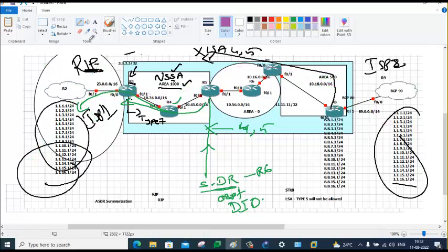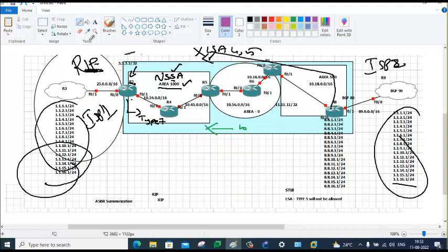As a backup path, you can use ISP2, for which you need to write a static default route pointing towards R6 and use the command default-information originate under router OSPF in R5. Is that clear? Not so stubby area, is it clear?